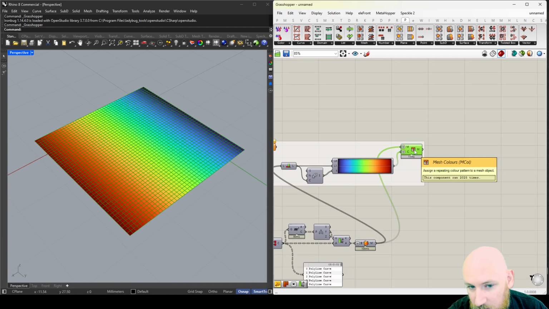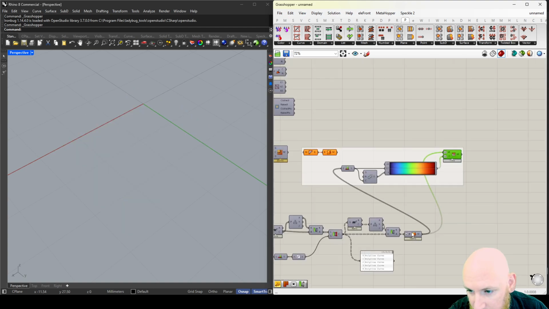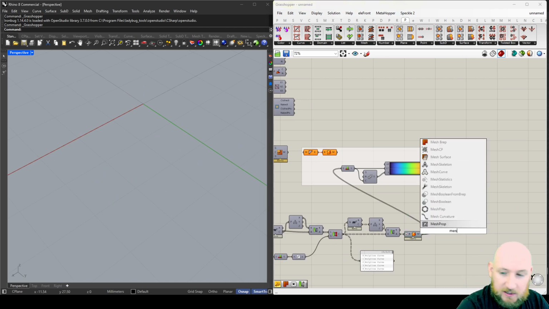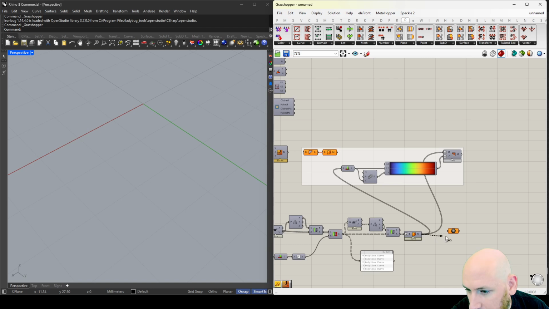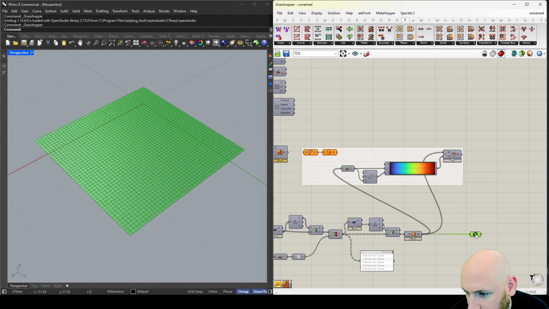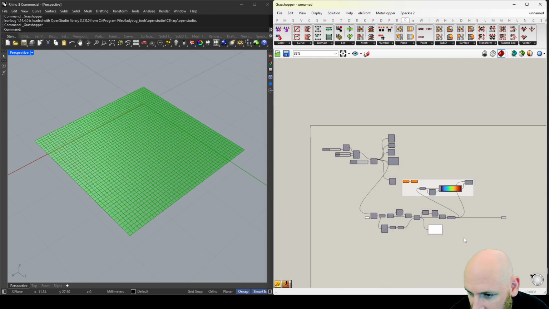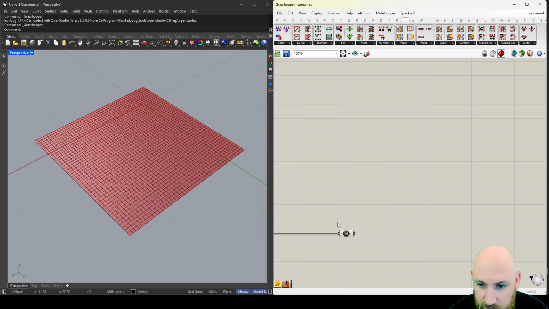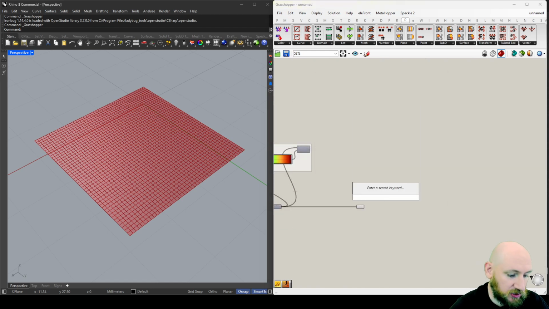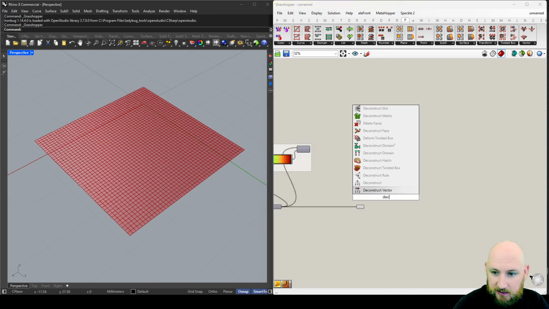So if we take this output, which we don't need to assign the colors, we know that this mesh here is a sorted mesh. I'm going to drag this here and then start to make mesh patterns from that. So I want access to the vertices, and I can do that with the deconstruct mesh.